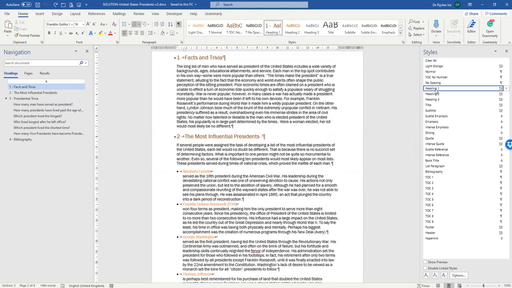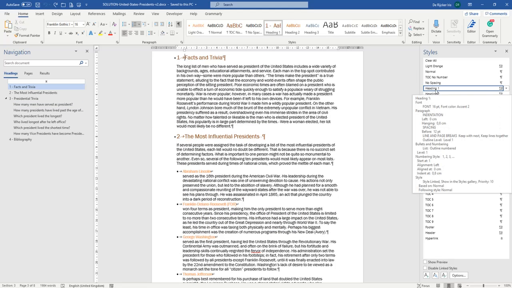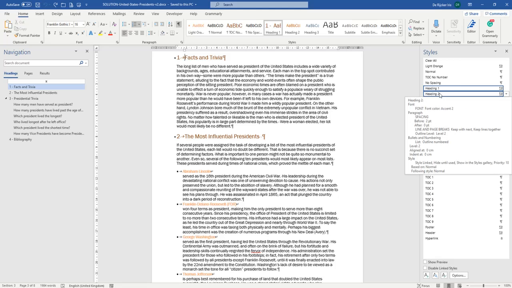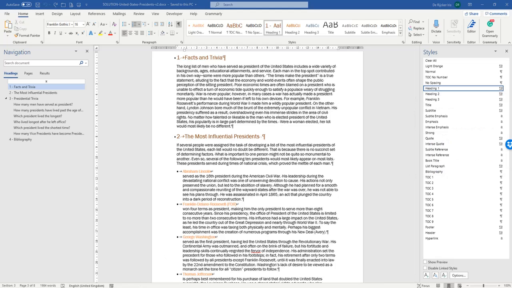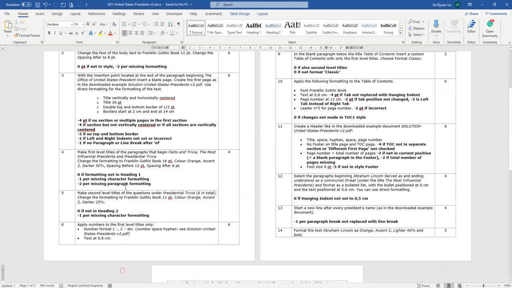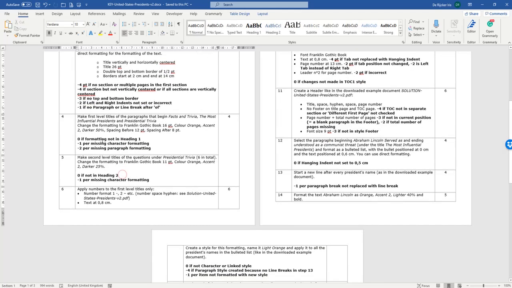I hover over heading 1. I see it's 16 points. I see the spacing before is 12. Heading 2, I see that the color has been changed. So that's 4 marks for that step. So the first and second level together were 4 marks.